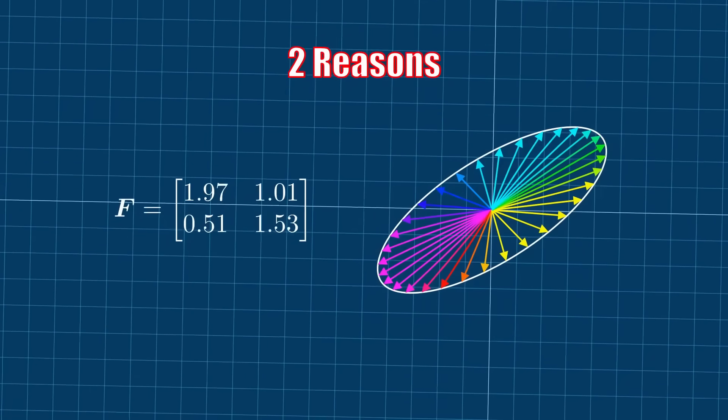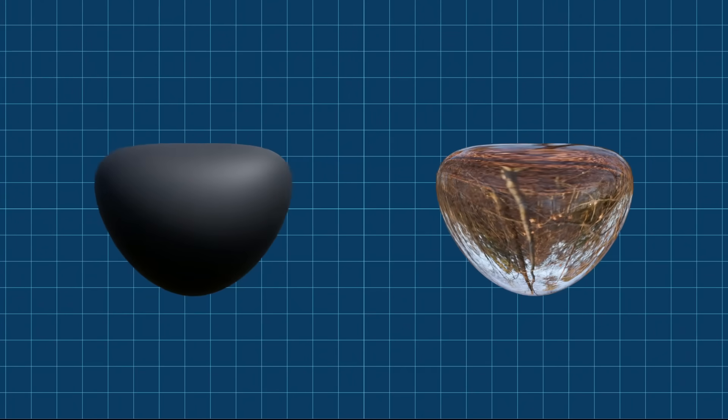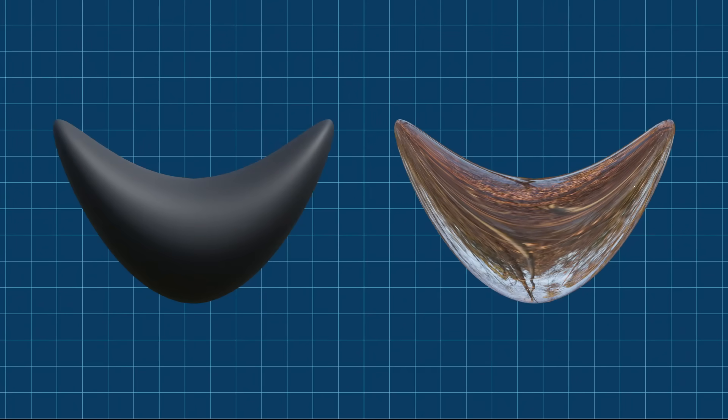First, I'll give you two simple reasons why tensors are not just matrices. And at the end, we will look at an example that shows why we need tensors in the first place. First of all, you can think of tensors as the generalization of the concepts of scalars, vectors and matrices.